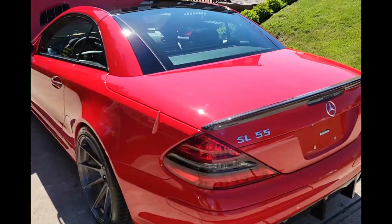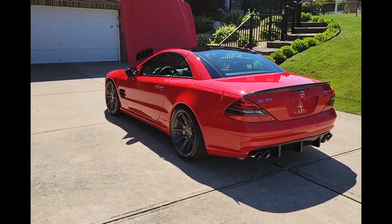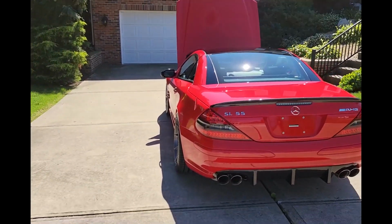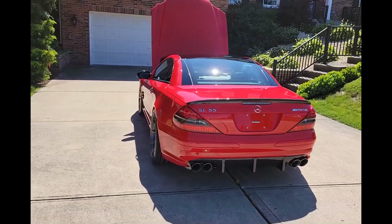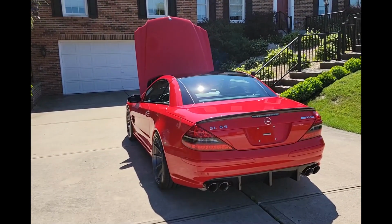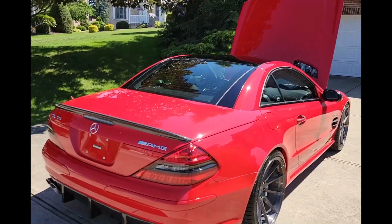When you're just cruising around town, it's not very loud. It's kind of tame, to be honest, which is great. You can still tell it's modified, has a good sound to it. You're not going to annoy your neighbors or anything like that, though. But whenever you put your foot on it, it sounds like the gates of hell are opening up. This thing sounds amazing. Nothing else like it. You wouldn't expect it from this type of car, to be honest. It just makes the hairs on the back of your neck stand up when you're shooting through a tunnel or something.